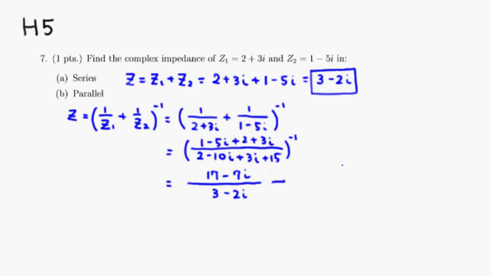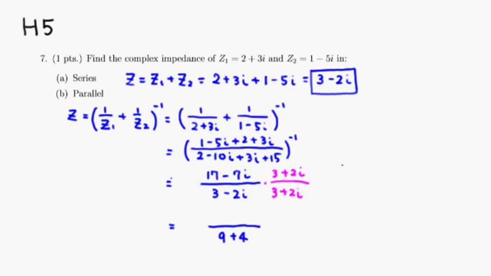So we already took care of the reciprocal because I put it upside down. All you really have to do is multiply top and bottom by the conjugate of the denominator. So it's going to be 3 plus 2i. We do the same thing on top so that we don't change the quantity. So 3 squared would be 9, then plus minus 2i squared: 2 squared is 4, and i squared is negative, so plus 4. So that'll be 13.